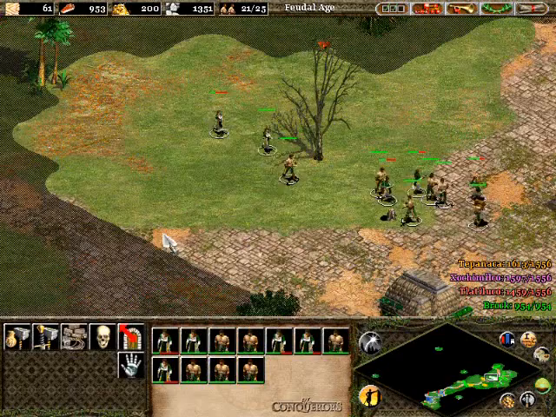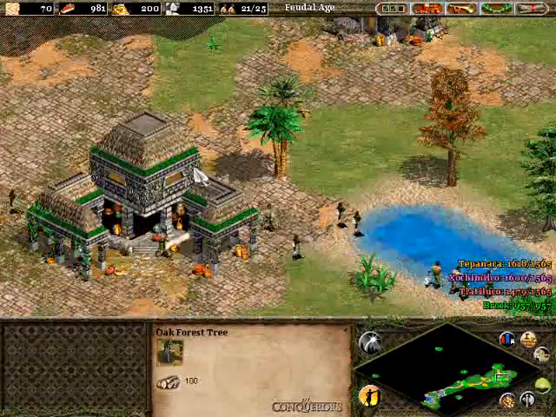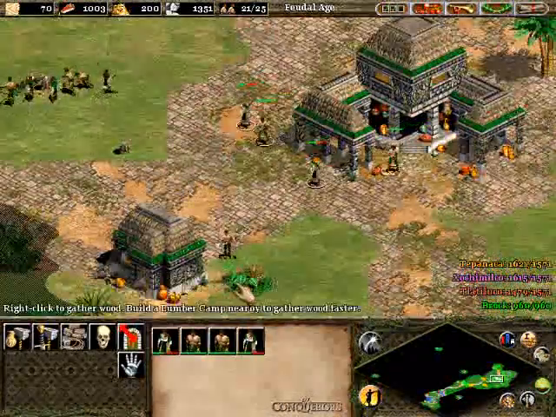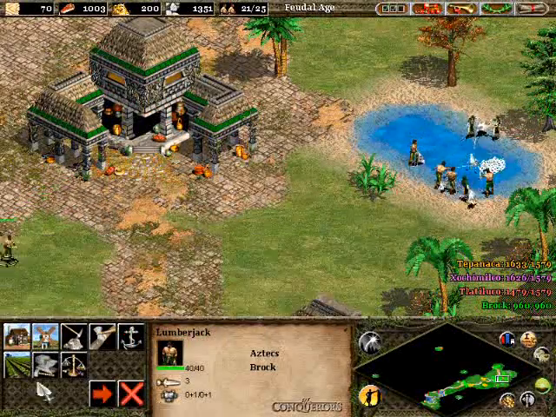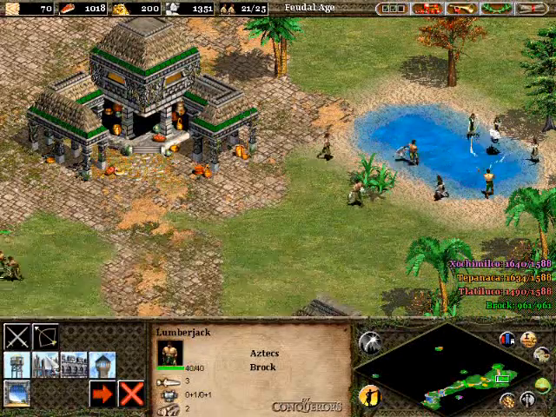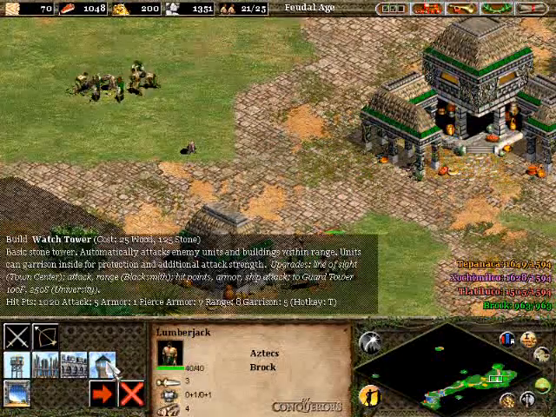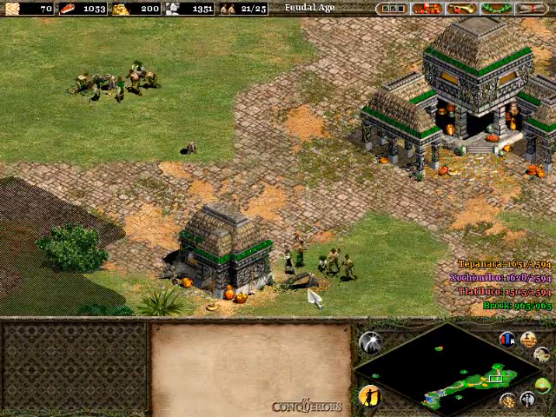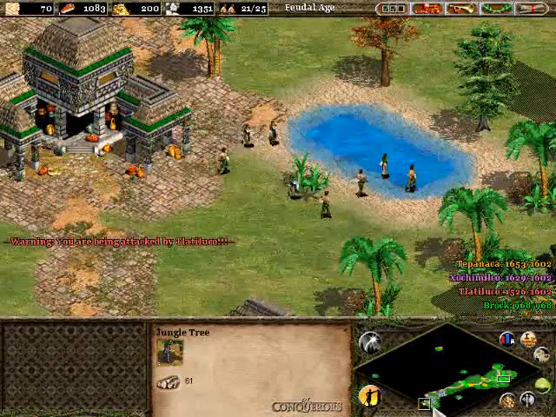So nope, not enough wood there. So go for this tree, and you want to go basically for the cheapest building that you can create in the feudal age that will allow you to advance. So whether that be a blacksmith or a watchtower, I believe that suffices as a feudal age building. You're going to need 2, so I'd recommend going for either.